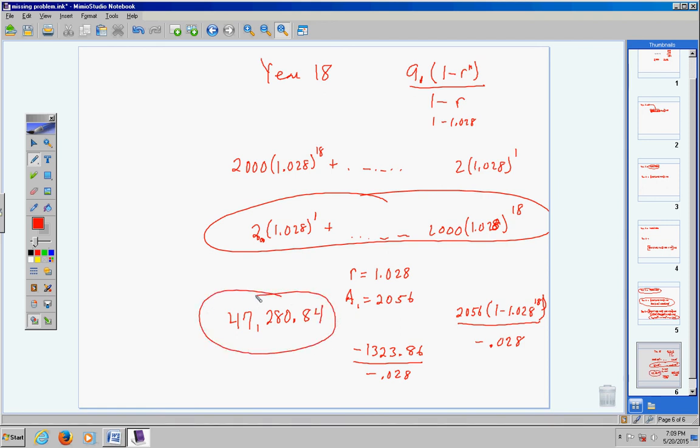Now, let me say this. That's not the answer in the back of the book. I disagree with the back of the book. The back of the book has for their answer $45,993.04. Here's what they did. I found this to be really weird. They called the first term 2000. So they're saying year 1 is 2000, and then your very last year would be 2000 times 1.028 to the 17th power. That makes no sense to me because they're basically saying you put 2000 in at the end of the year, so it didn't get any interest. That's not how it's going to work. You're going to put this in right away, so you get interest on the first year. At least that's my opinion.